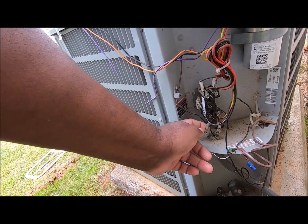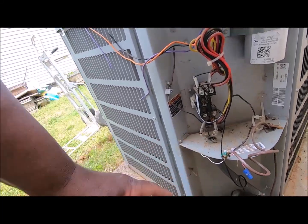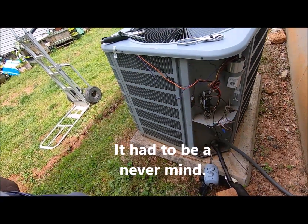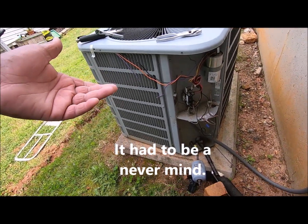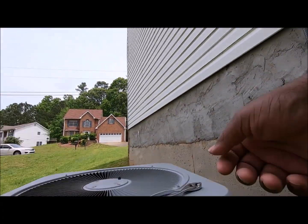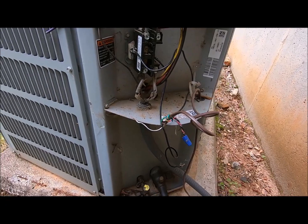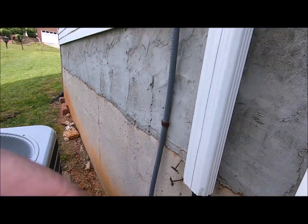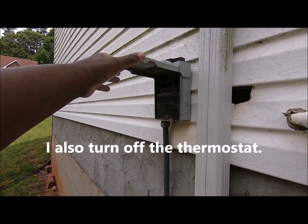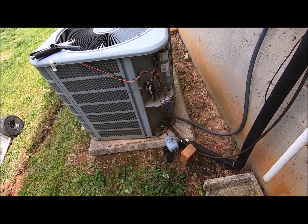And I need to unhook the wires from this and that, and take this thing off. I think they call it a whip. And that'll be it. Damn, I need a screwdriver. By the way, the power's been disconnected from the house, so I don't think it's getting any power. Let me go get a flathead screwdriver.